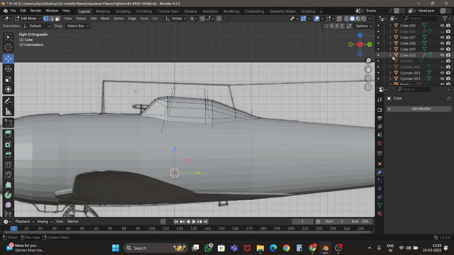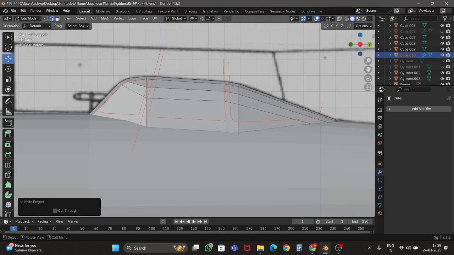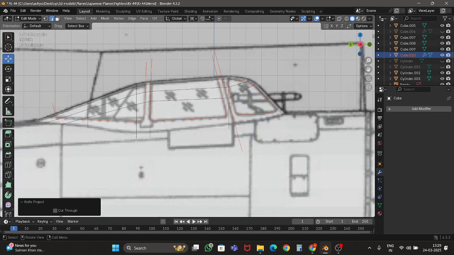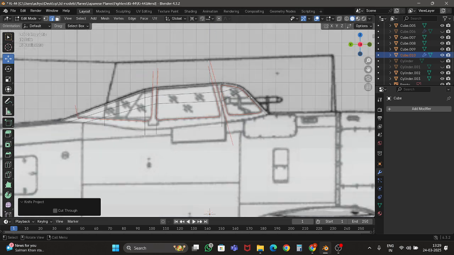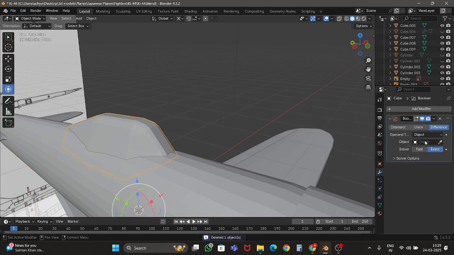Alright, Cube.0010, mesh knife project on one side, then mesh knife project on the other side. We're also going to add a boolean modifier.